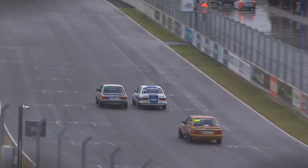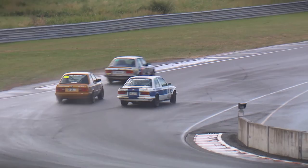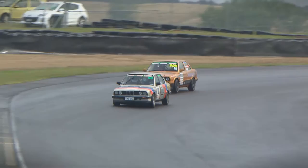A top-end charge coming from Rowe. Can he make it stick? They're side by side, door handle to door handle across the stripe. They disappear into the off-camber turn one, and it is Rowe that goes into the front. Trying to get around him is Matt Griffin, getting just a little bit sideways, and that's cost Bining — he goes back into third place. One minute he was leading, the next he's back in third. Into turn two they go: it's number 60 leading — Grant Rowe — Matt Griffin in second place.